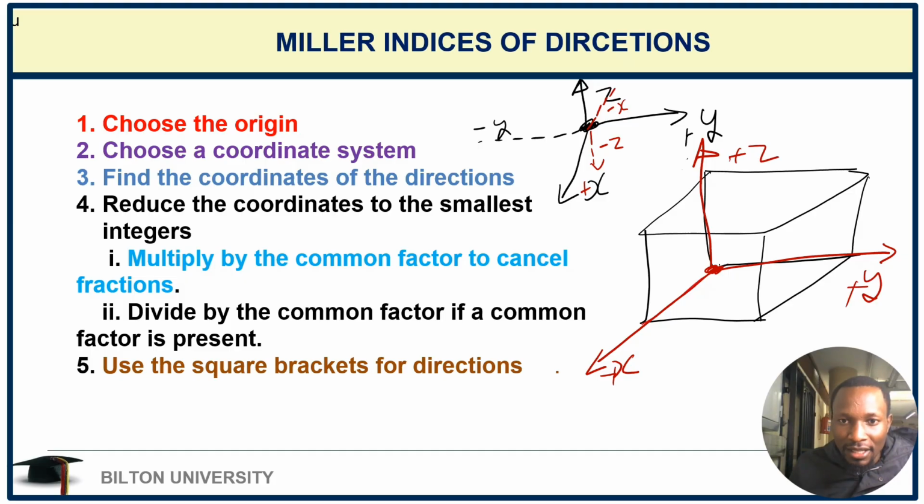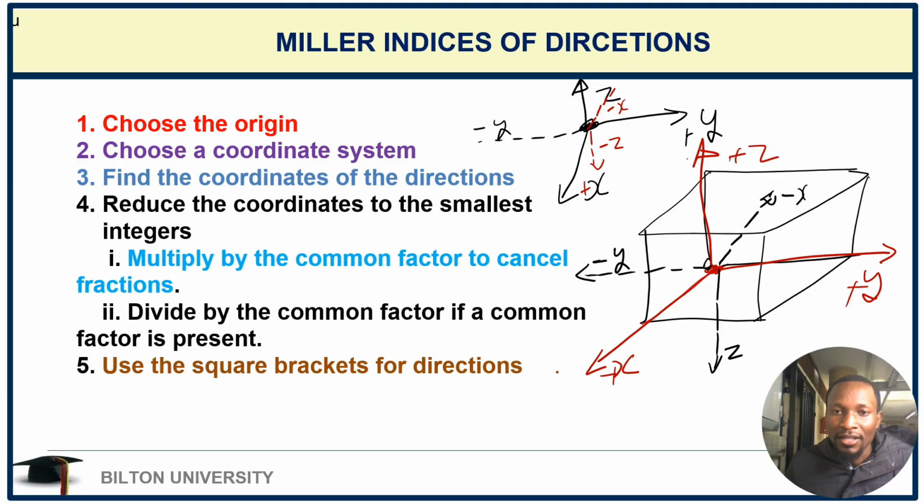So if I move towards this direction, this is my minus y, and if I move in the other direction, then that is minus x. If I come towards this direction, then this is minus z. This point of origin can be any of these corners, so long as it is going to give you the right direction. What we normally try by all means is to draw or show our direction so that it moves within this cell, not outside.